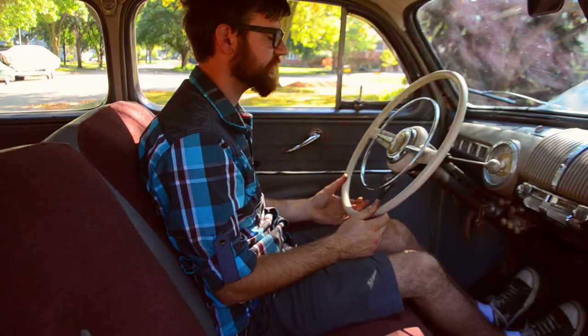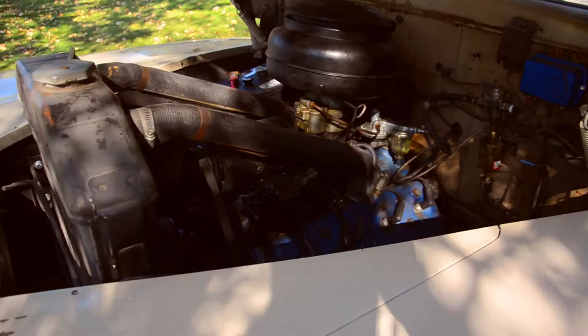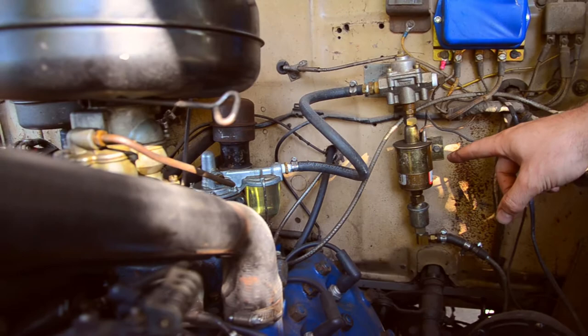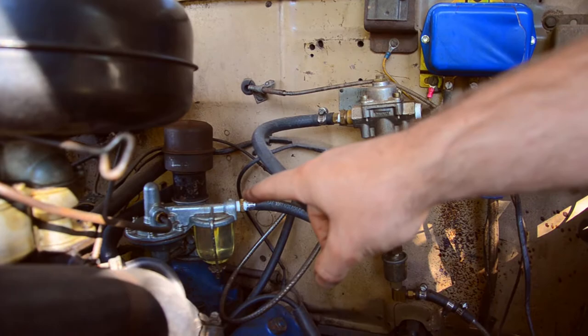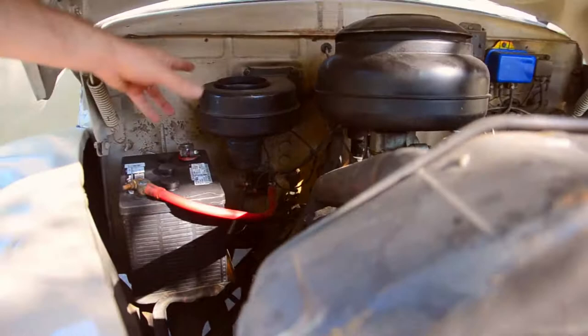All right, let's go ahead and take a look under the hood. Let me walk you through that new fuel pump setup we were describing before. Down in here, we have the aftermarket electric fuel pump, which primes into the mechanical fuel pump, which is factory, and then up to the carburetor. Again, one of the few things missing from the car over here is a shroud that goes into the ventilation fan, which provides heating for the interior compartment. That entire shroud system is simply not present, but I'm certain something can be found.